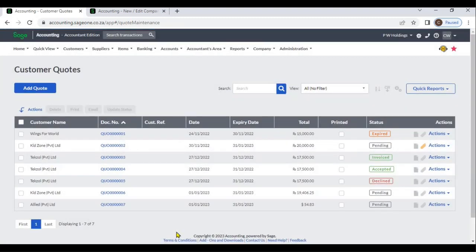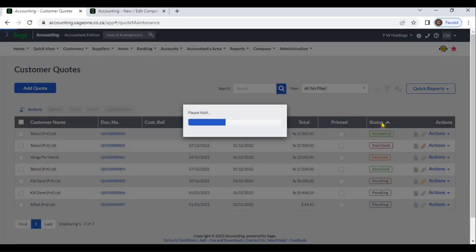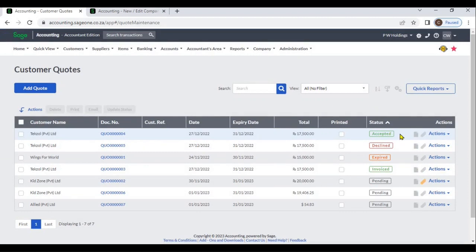After you create the quotation, you can view the list of quotations. You can view customer name, quotation number, customer reference, quotation date, quotation expiry date, total, whether that document is printed or not, and status of the quotation. There are a few statuses: accepted.